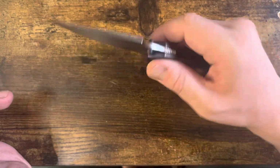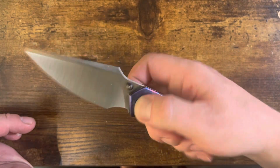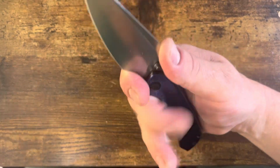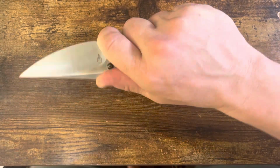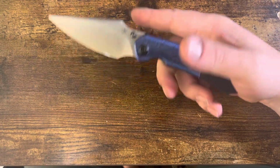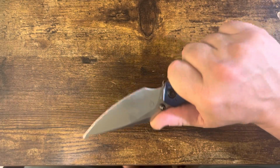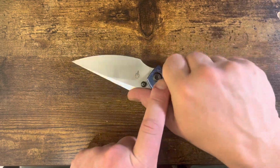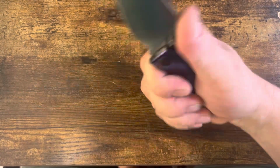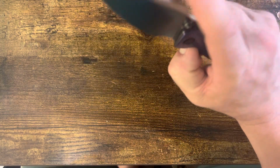You have lots of good places to put your fingers, like almost this flattened dished point on the pivot gives you a place that you can easily index. You can choke up and your fingers are right there. The thumb is just there. You can come back and it's a direct line straight to the end. You can choke way back if you need to get some serious power or push in there, and you'll be pivoting right around the center of mass with your thumb and your hand. So you're using your thumb and your hand in the saber grip as a very good pivot. Very well thought out. So yeah, it's very good.